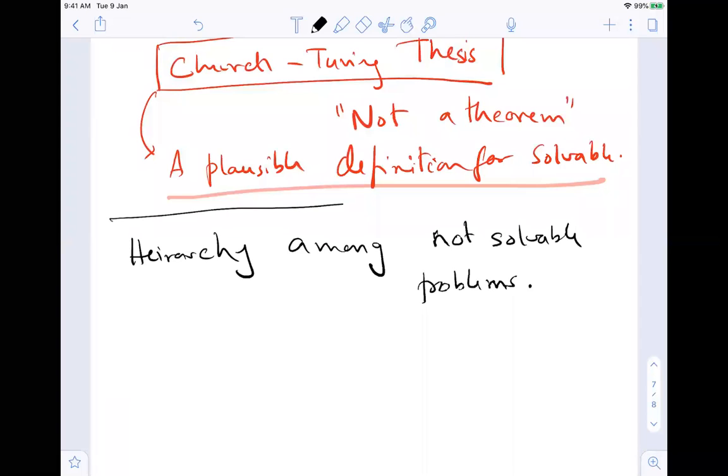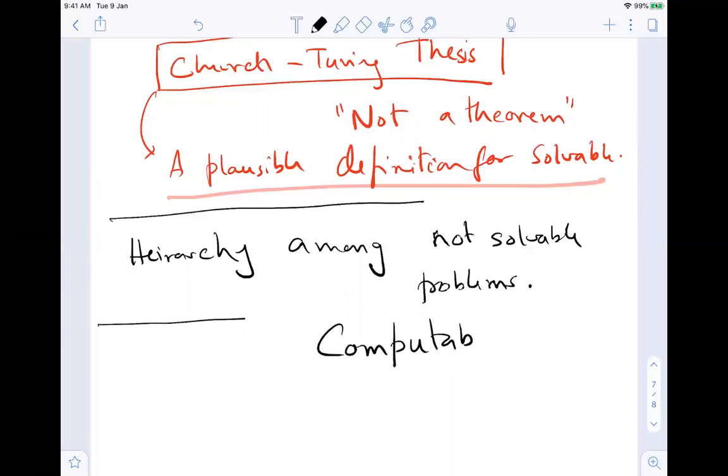Similarly, people were more concerned about hierarchy among non-solvable problems. It is a very well developed subject, mostly from the logic world, and this is what came to be known as computability. I must say that I could never appreciate this particular subject that much. I was not abstract enough in my thinking to appreciate the concept of hierarchy on the non-solvable problems. But the technique that they have used is beautiful, no doubt about it. The mathematics there is outstanding.